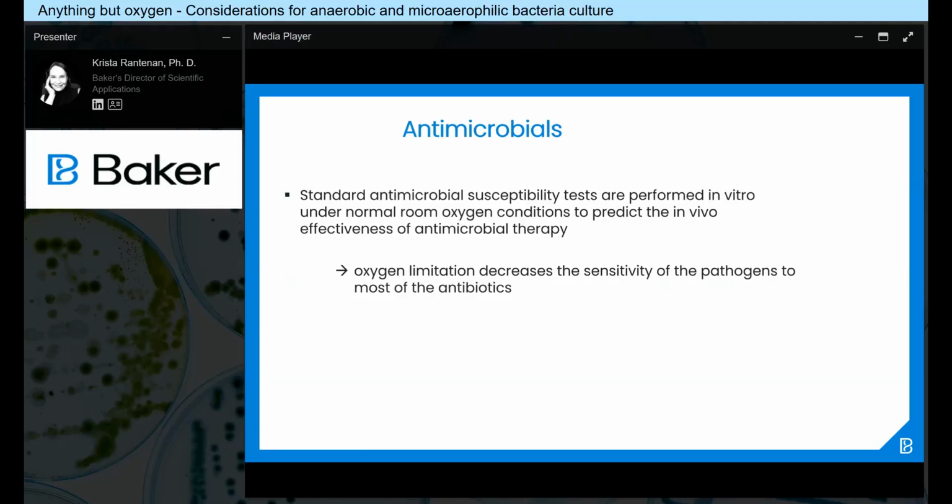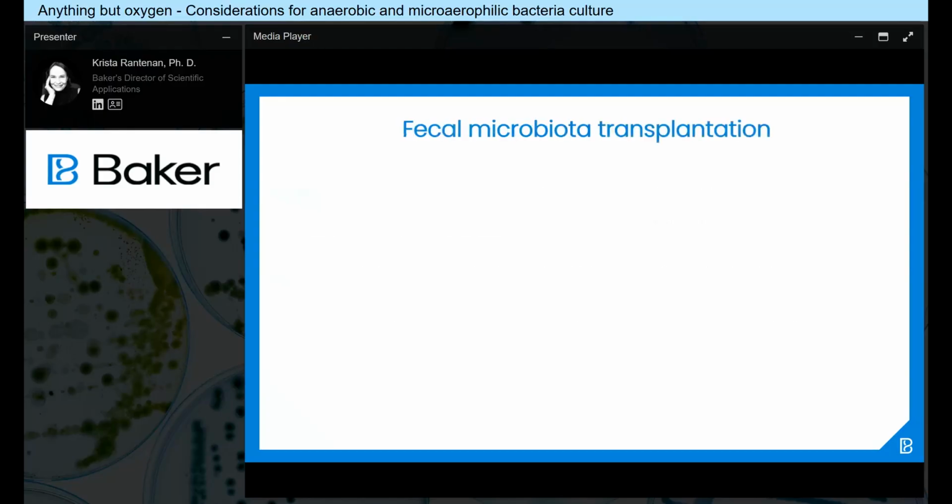So oxygen limitation, okay, so if there is little oxygen, the sensitivity of pathogens is lower. And if you study the sensitivity in high oxygen, you're going to say, well, they're very effective. And then this is made into a drug and it will never work because the sensitivity is lower. So the urge here is to really say that the testing of new treatments has to involve considering oxygen-limited environments, and we'll come back to how that is done a bit later in this presentation.